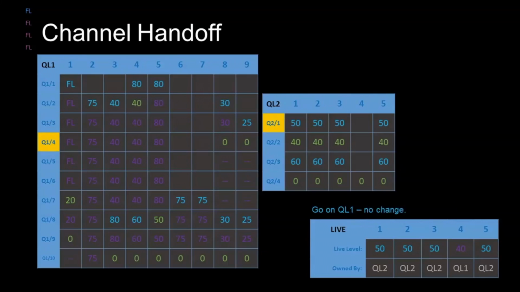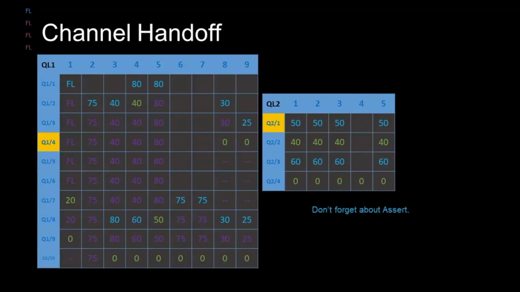I hit go on queue list 1, and now nothing happens because there are no move instructions for those channels in Q1/4. I hope that makes sense because that's fundamental to how these things hand off, right? And this is going to matter when we try and return these channels from being owned from queue list 2 back to queue list 1.